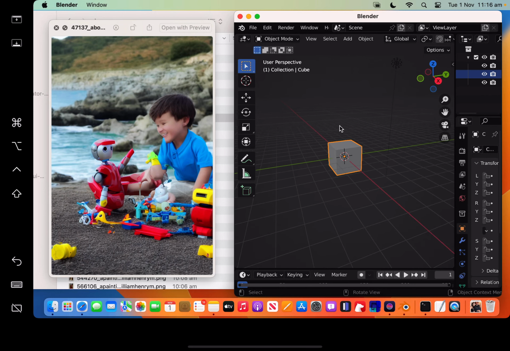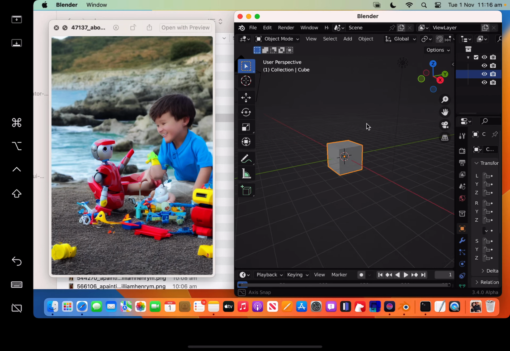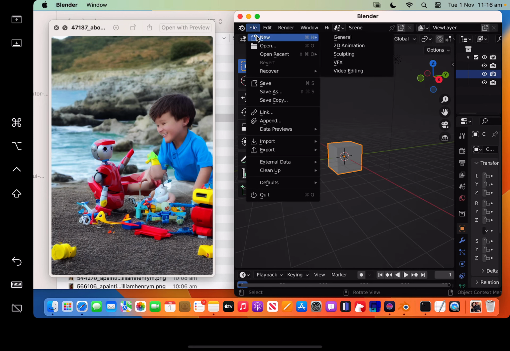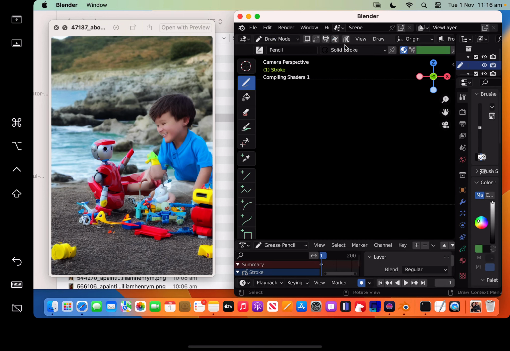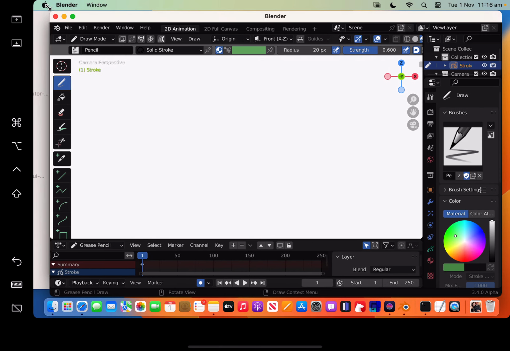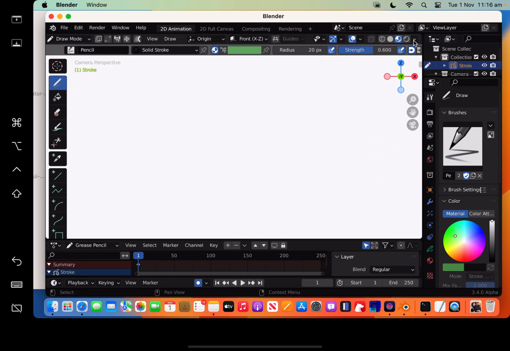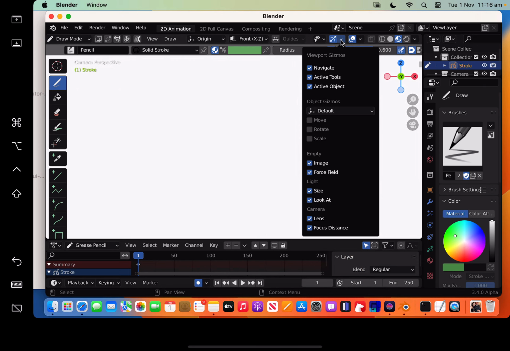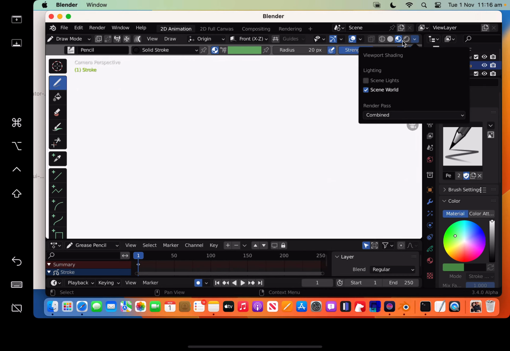Okay, this is Blender, right? You can draw using grease pencil right away, but I recommend you go to 2D Animation. By default, 2D Animation has a white canvas, and let me show you.